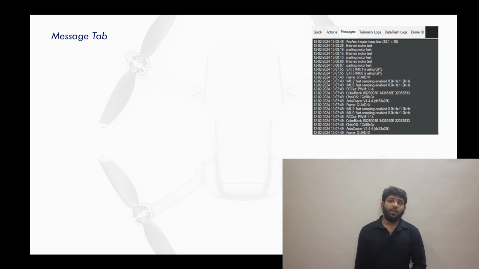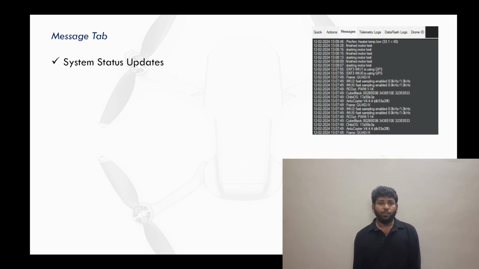In Mission Planner, the Message tab is a feature that displays important messages, notifications, and system status updates. The message panel will display updates about the status of your drone, including GPS status, sensor calibration status, battery voltage, and communication link with the ground control station.